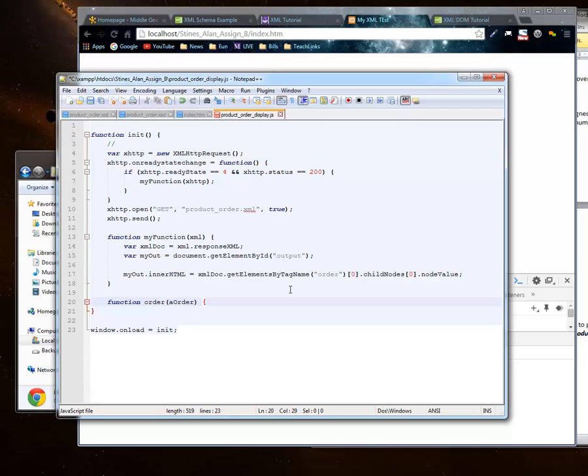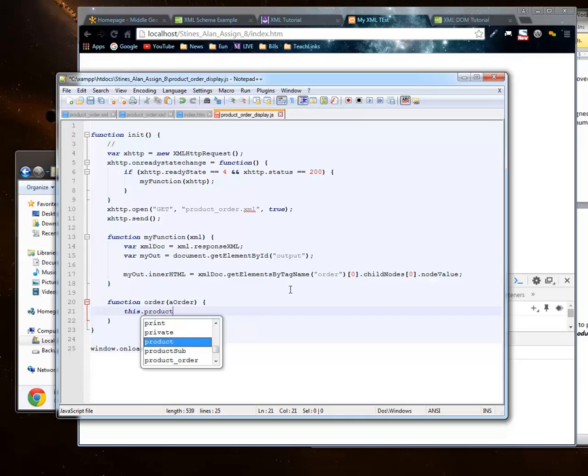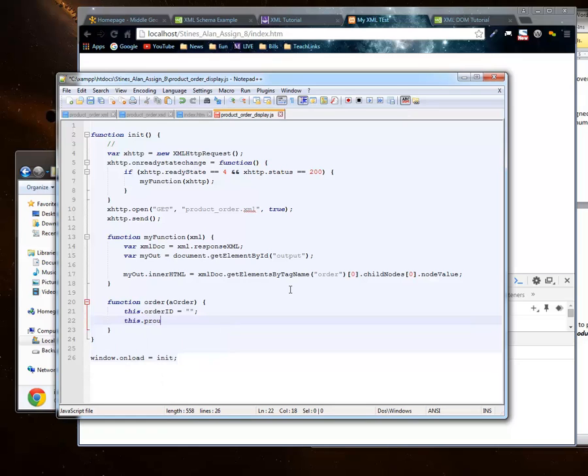What I'm going to do here is make this an object. That way it's a little bit easier to find the items that are popping in. So I'm going to define an order ID for this, a product for this, quantity for this, and a unit price for this. And by using the this statement, I'm making an object out of it. Let's just call it that for right now. I'll put it back since it was there.